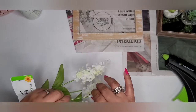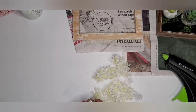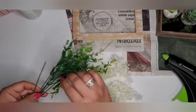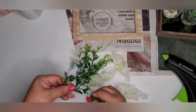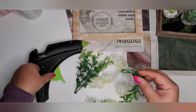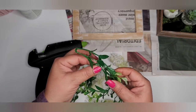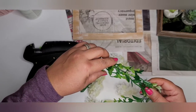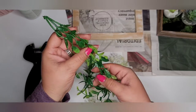Okay, speaking of lilacs, so here we're going now to DIY 3. And now that the paint's dry, I'm taking some of these lilacs and some of these wildflower greenery. I still had the greenery from a previous project. And I'm going to create a little wreath. So I'm going to begin by hot gluing the greenery end to end on these greenery picks to form a circle. So I'm just going to add some glue, add some greenery, and then add some more glue to the end and add some more greenery until I make a full circle.